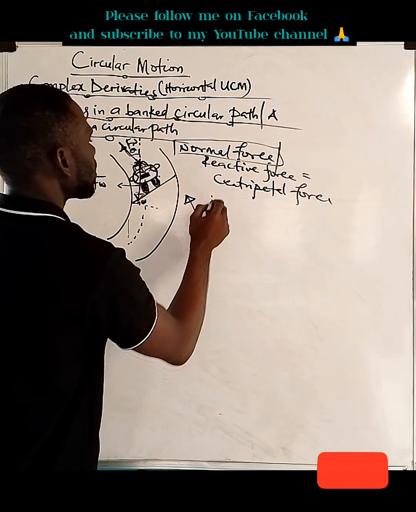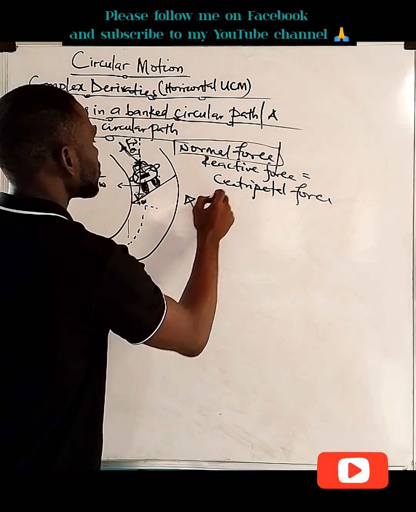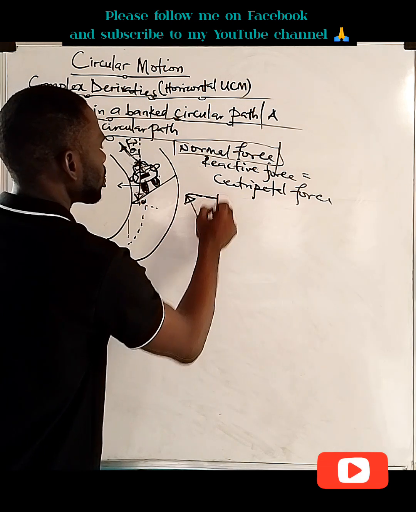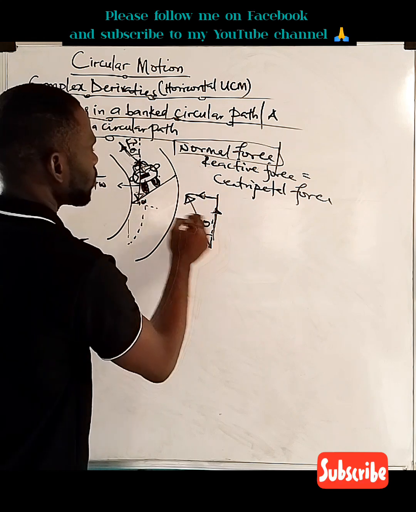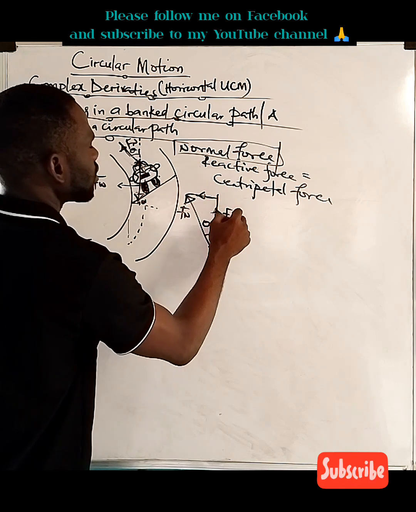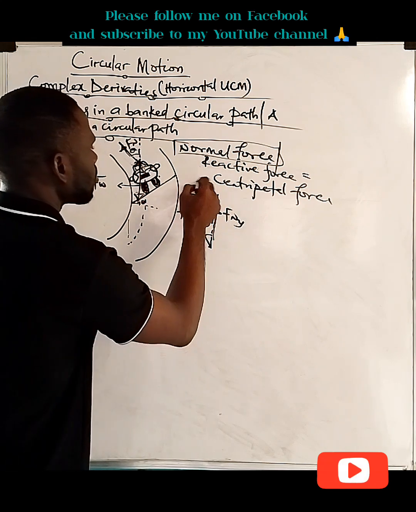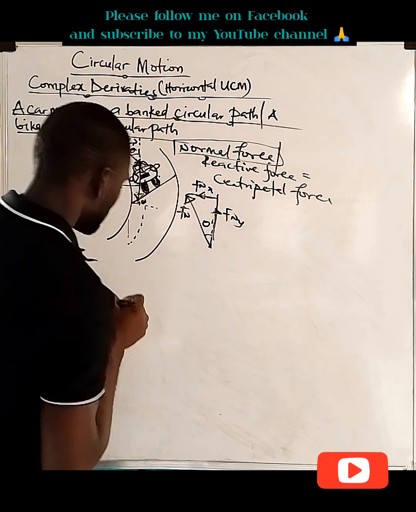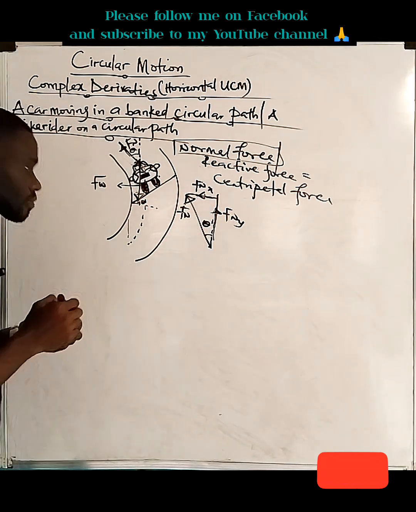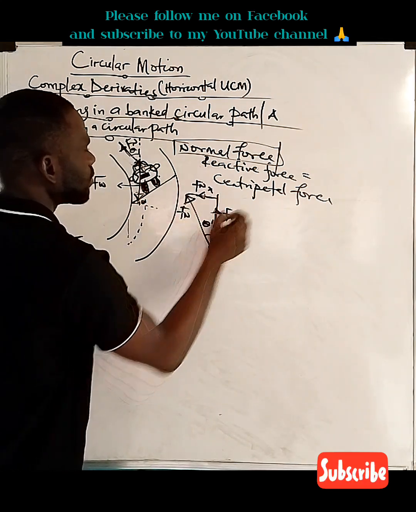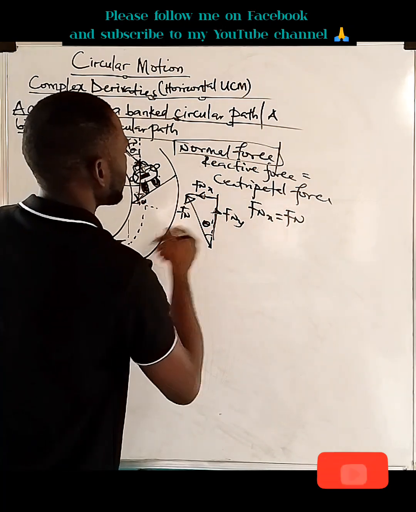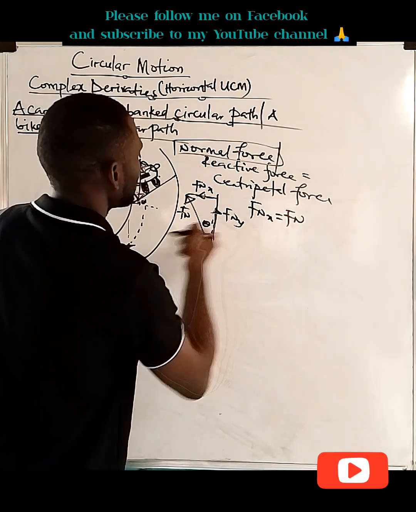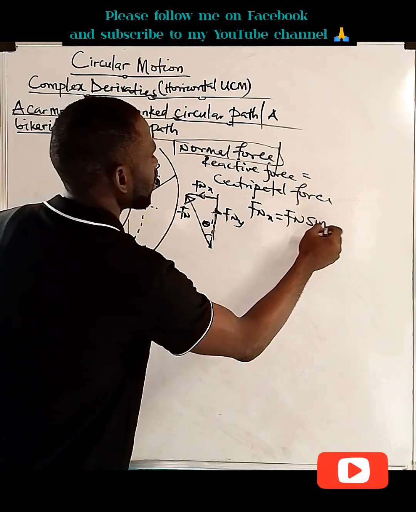We have theta here, a normal force in two dimensions, like this, and like this. So we have a normal force along the y-axis and a normal force along the x-axis. This is the angle. So what do we have here? This is opposite over hypotenuse, so the normal force along the x-axis is the normal force times sine theta.